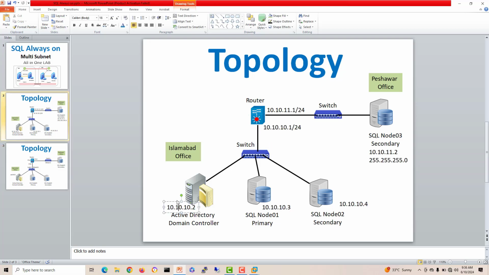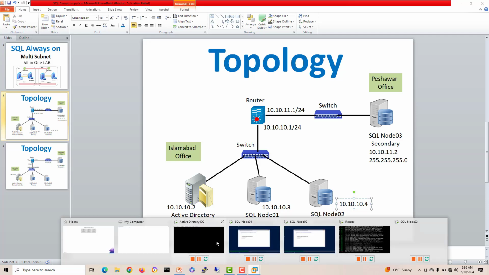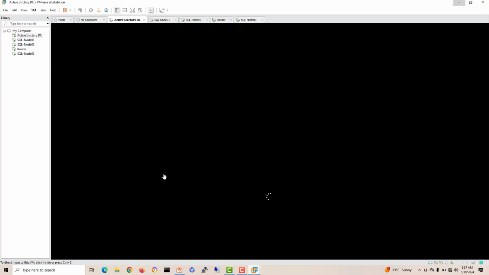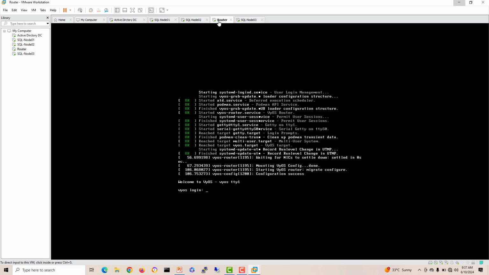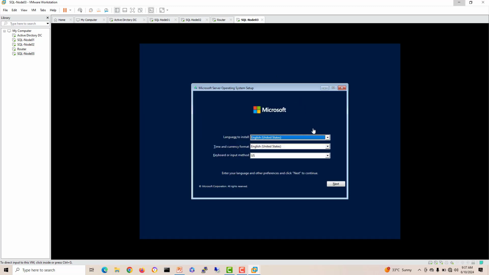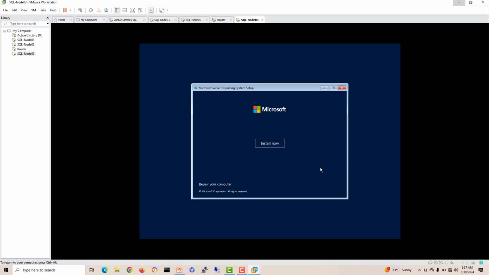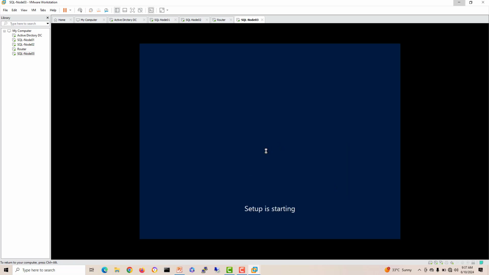We have IP addresses here, here, here, and then we'll configure this one. It's running, the router is here, and this one will proceed. The third node, install.